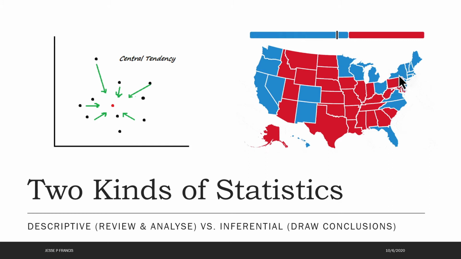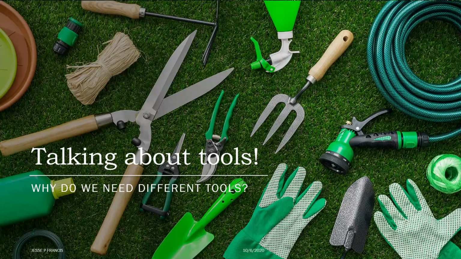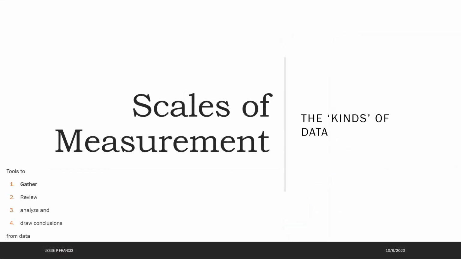And even from the step of gathering data to the step of drawing conclusions from it, they are using statistical tools. So this is another thing about statistics that I wanted to point out. Now, talk about tools. Why do we need so many different tools? We are going to talk about different tools now, especially when it comes to gathering data. I'm talking about scales of measurement.